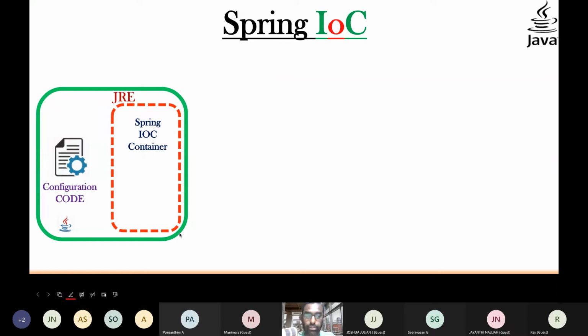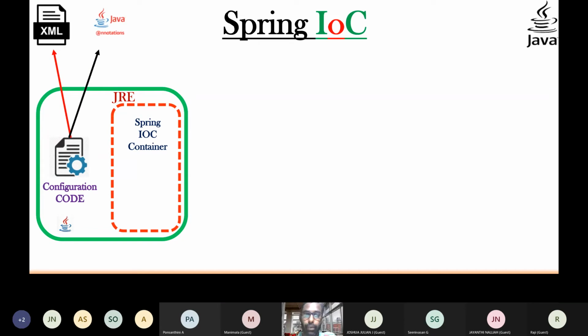So there are three types of configuration. One is XML based configuration, which is what we saw in the last class. Now we have annotation, so we can combine XML plus annotation. Or if you don't want the XML, then replace it with Java based configuration.